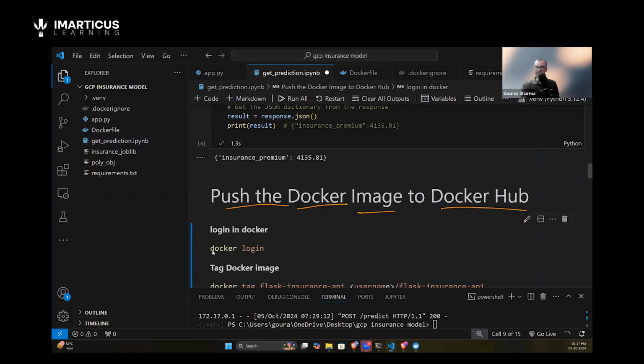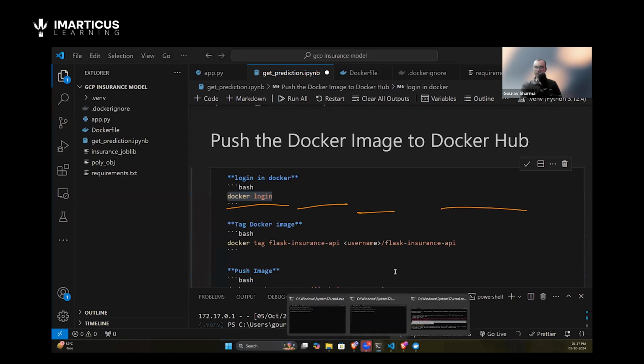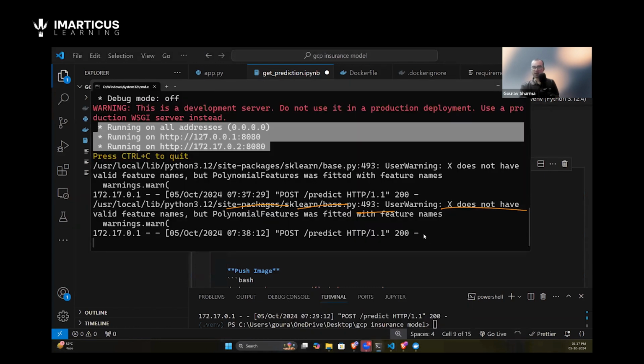First we will log in through Docker. The syntax is docker login. I have already logged in, so it will not ask me for credentials, but if you are doing it for the first time, it will ask you for credentials. First of all, I'll stop my Docker container.